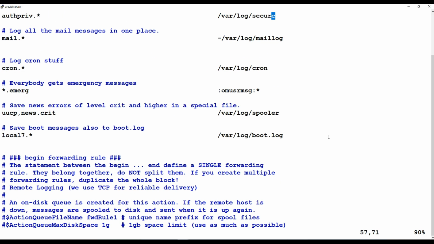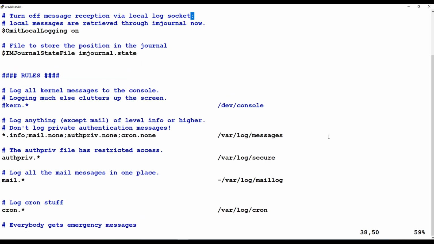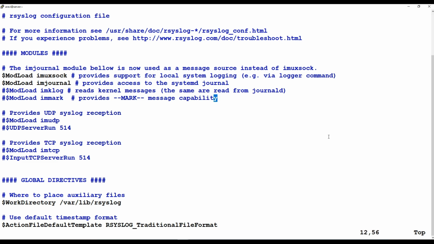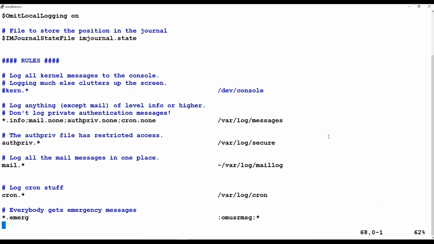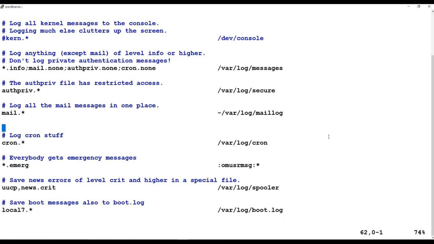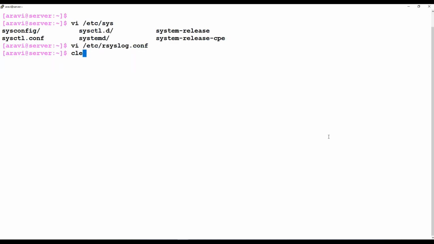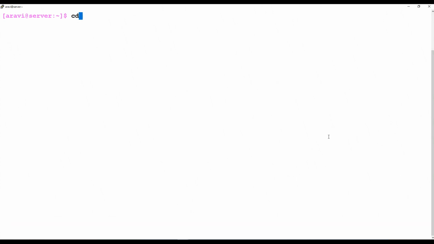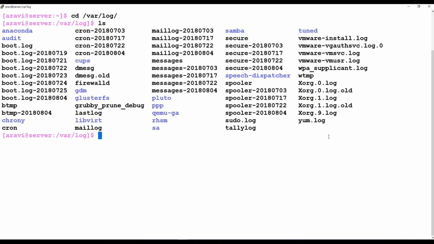If you want to change anything here, you can change it and redirect those files from one location to another, but as of now we are not doing it. If you want, you can do it. So these are the log types. The logs contain, for example, information logs, warning logs, critical logs, as well as plain messages. These logs will be stored, and you can see the different types over here.